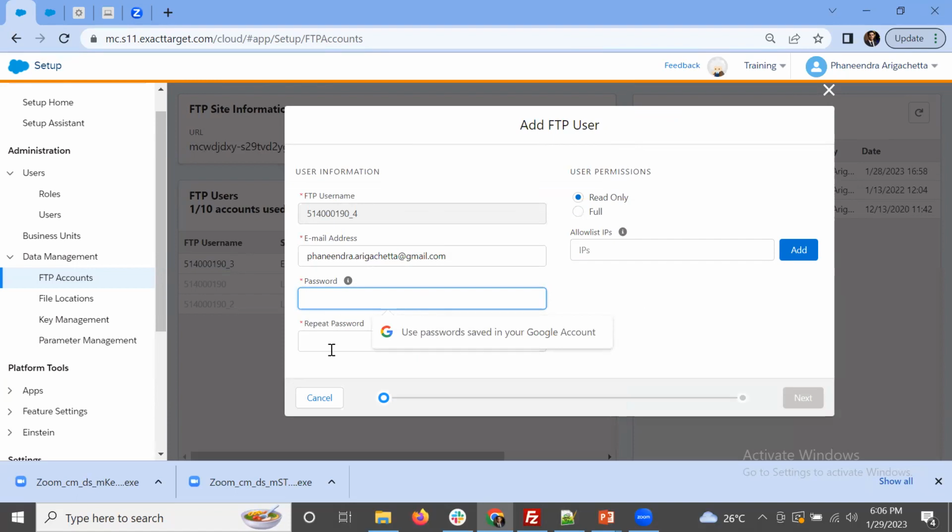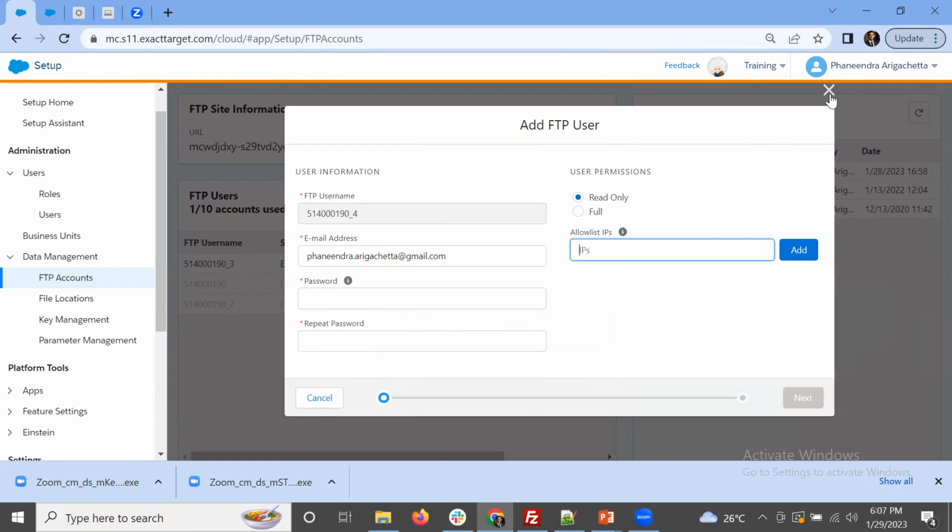Once you repeat that password, it will ask for a permission, whether it's read-only permission or full permission which is required. And whatever we have discussed about the IP allow list, you can add that IP allow list as well, to restrict any external resource who tries to access from an external network. We can restrict those users.